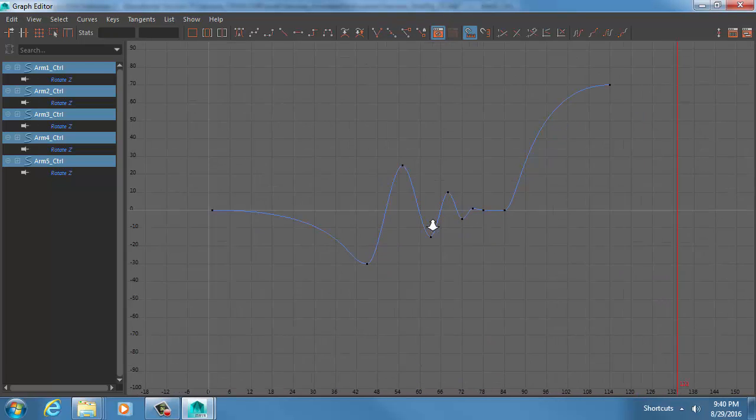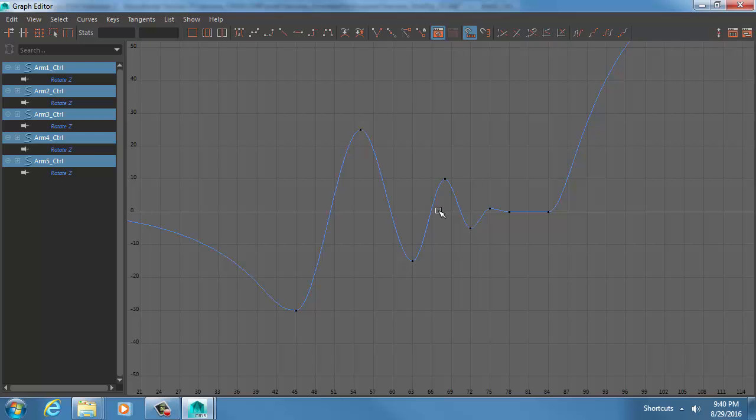Now, one thing I want to point out with this is this curve. So look at the extent of the curve. Remember when we said we set some keyframes and we wanted to go, I think it was -30 in one direction and then +25 and so on. Your curve should represent that kind of thing.